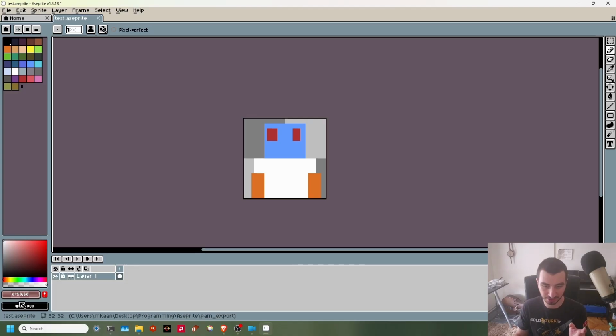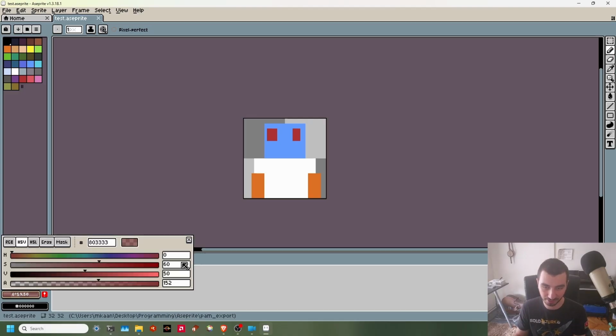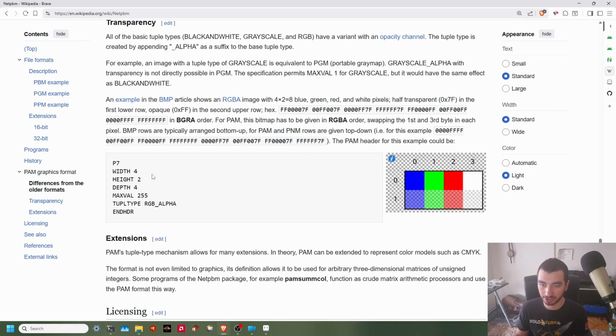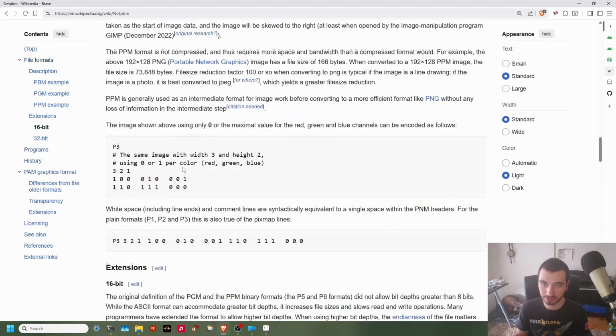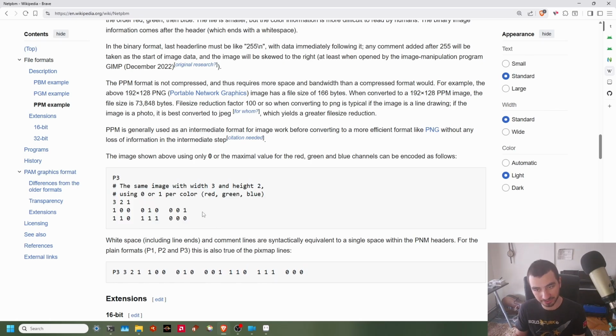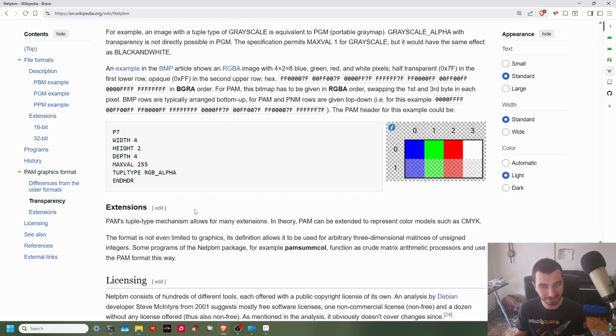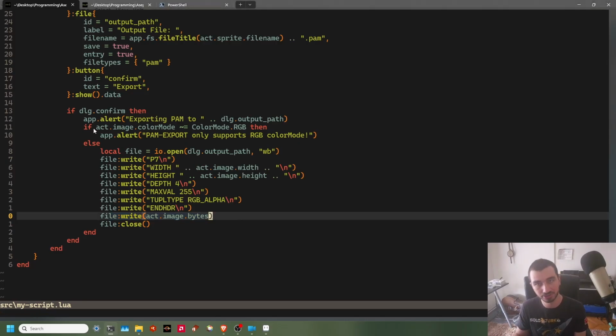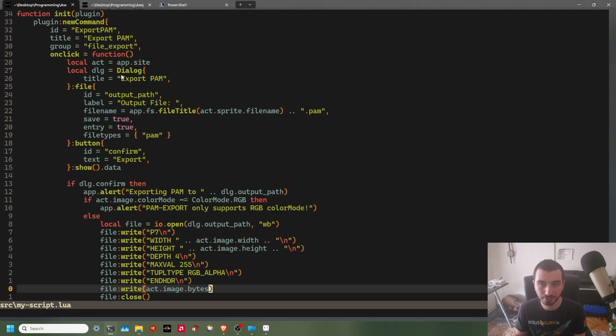It's not like this kind of thing, like the older PBMs. It's quite different in that sense, but it's still simple. So that's all of the functions basically. And yeah, that's literally it.